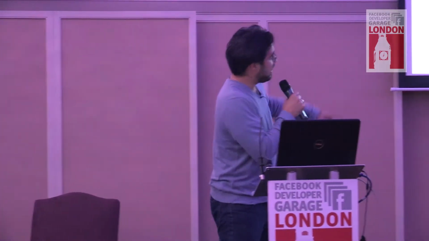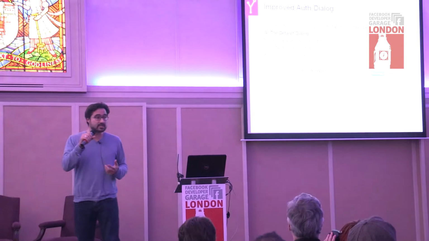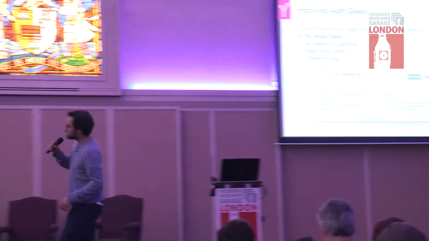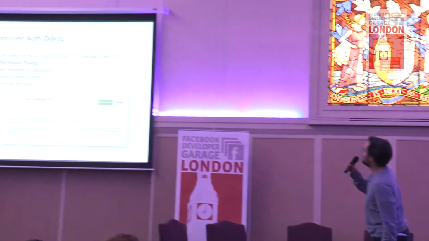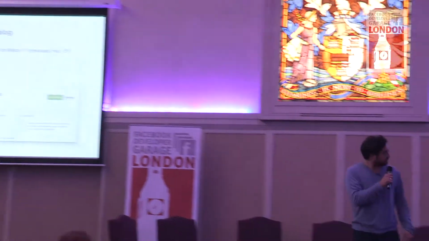There's the main generic permissions page, which has some extra bits which make it more friendly for users, so you can communicate more to users about what your app does and what you're asking for. The bit in the bottom right is about timeline integration. So if you have Open Graph actions and objects that you're using, you can preview a little bit of what those are here. In my example, I think you can chow down on pizza slices, admire oil paintings, and some other stuff. This is my little demo app. So that's the first one.